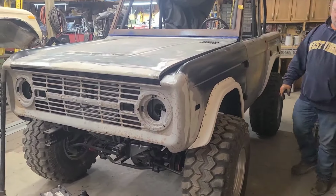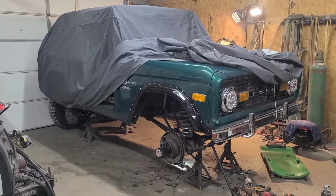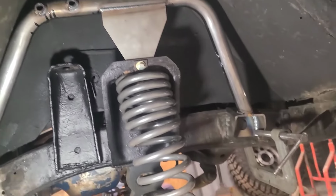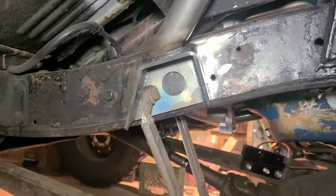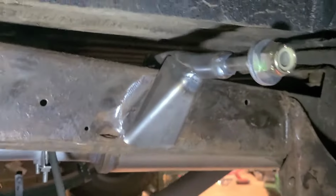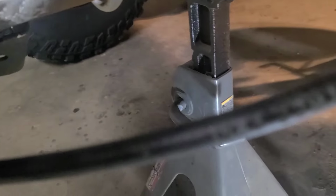This is the Bronco we worked on the last time, but we're not working on that one this time. We're working on this one right here. This is what's going on here. He got these pieces, these shock hoops. You gotta get welded here. Back here, got that on both sides. And then back here, and then this part. They molded in there.